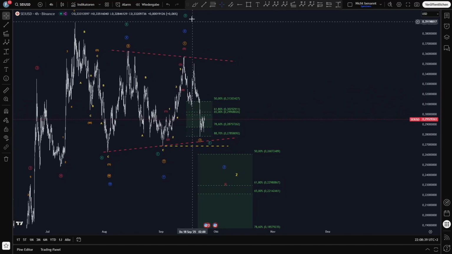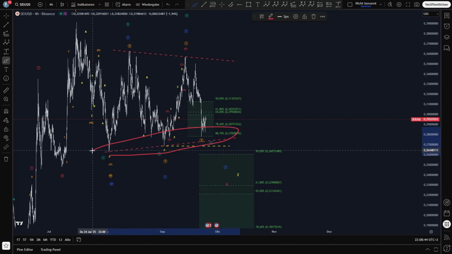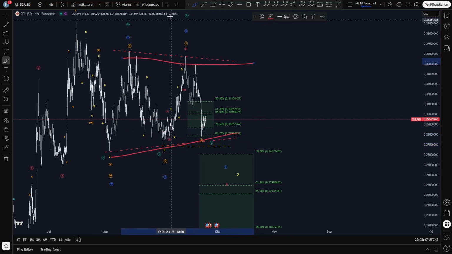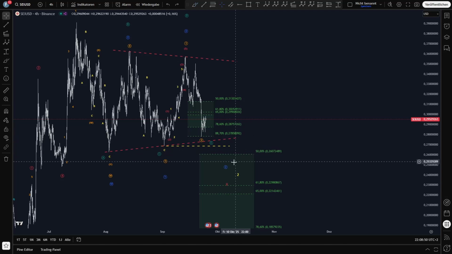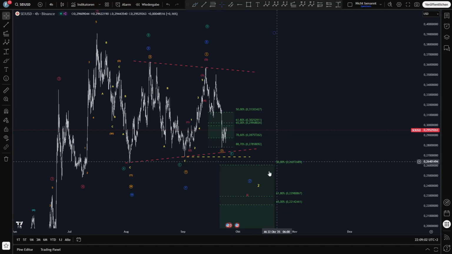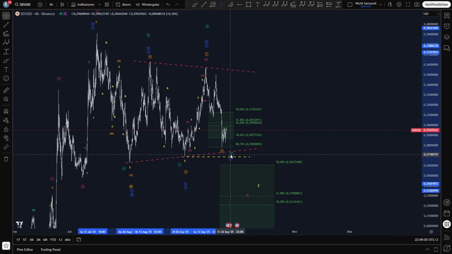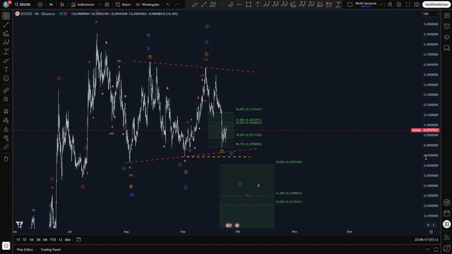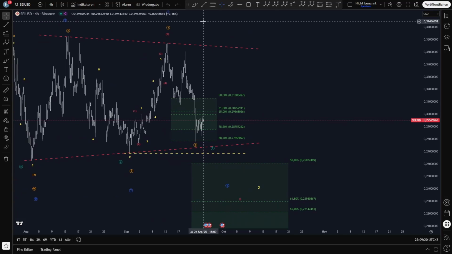It's difficult to say if it is a triangle or not. In case of the triangle, we should see a trend change where our red line is, so as not to break this trend line. But it also could be this wave Z, because in this complex WXYXZ structure, we don't necessarily see a new low. So it could also be that the wave Z ends here where our red trend line is. So it would be difficult to say if it's a triangle or this complex WXYXZ structure.